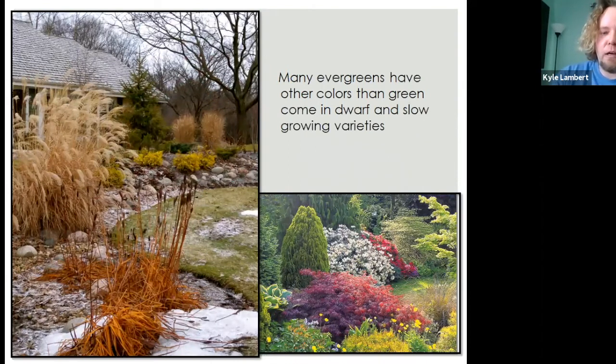In this photo, on the left, we have the gold mops Chamaecyparis, or the false cypress mops. That is the yellow evergreen. There's 4 or 5 of them there in that picture. There is the upright green evergreen, probably a spruce. The browns are ornamental grasses.